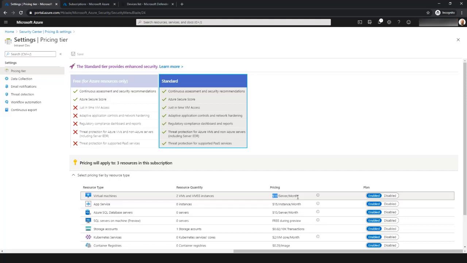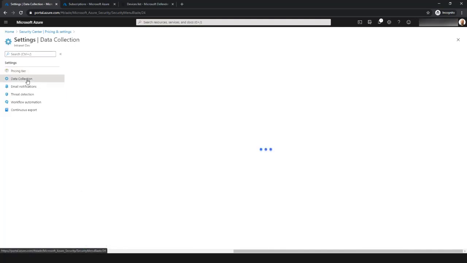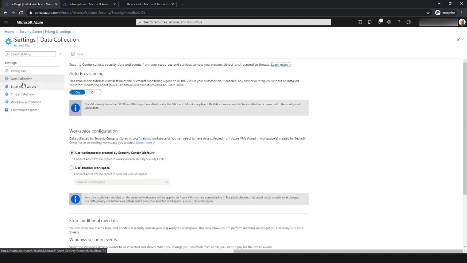So there is a huge benefit of using Azure Security Center for your VMs. There are a lot of details about enabling Azure Security Center per subscription, like where do you want to store the audit logs, because Azure Security Center goes to each VM and collects logs.